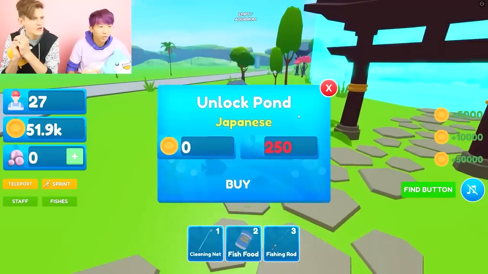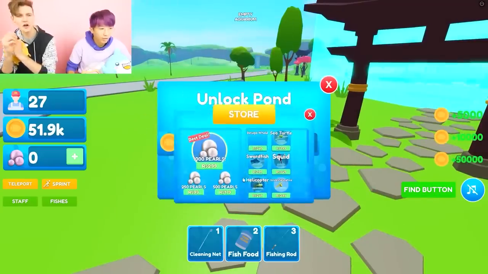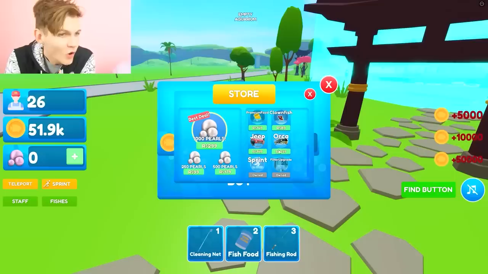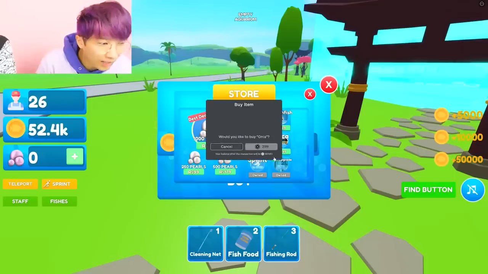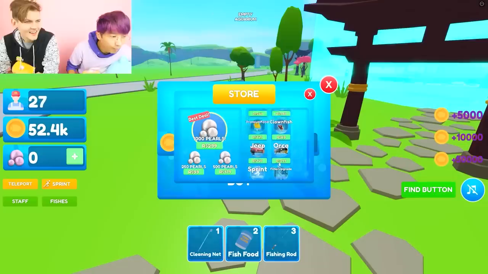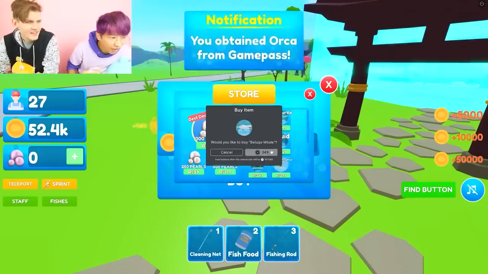What, how do I get in here? Oh, I unlocked a pond. Oh, that's how you upgrade it. What is this? What am I doing? You get a beluga whale? Wow. Oh, and the golden... Oh, you can just buy it. Let's get it. I'm buying the orca. I'm getting the beluga. Yeah. Beluga. I'm getting it. Oh, you got the squid.